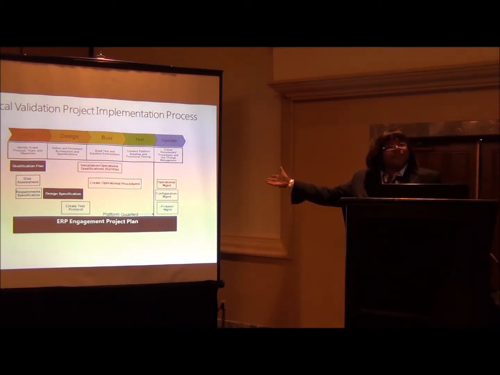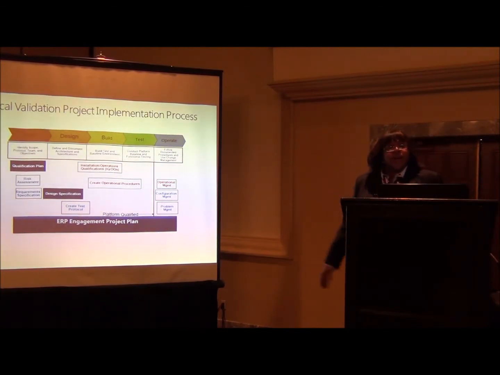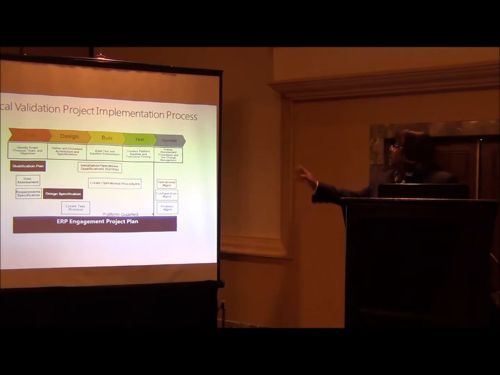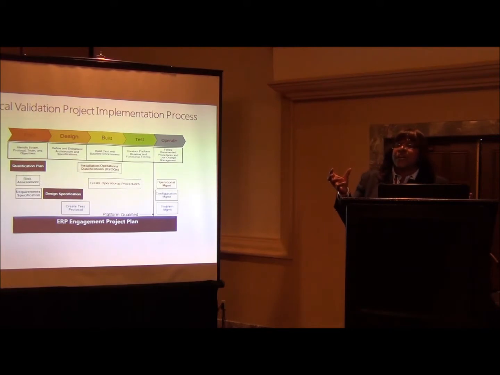But this is still the same thing. This is GAMP 5, except applied to Sure Step. Now you see the document deliverables, at least some of them, that fall out of this process. So at the beginning of the planning stage for validation, we produce a validation master plan. It's a strategy document. It says this is the strategy for validating Microsoft Dynamics AX in this environment.